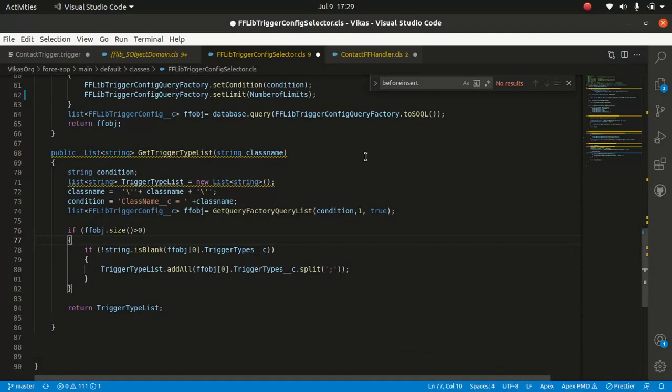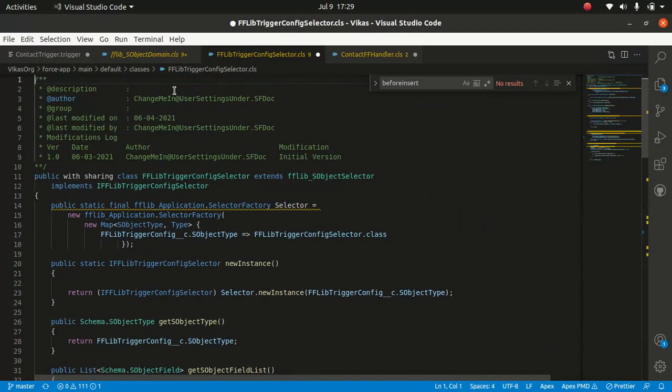Now, how do you use this class? Say, for instance, I wanted to use these methods in a domain class controller. How do you use it? For that, you will create an application selector. This is a selector factory, so you need to create a selector factory because you have to put this into the selector factory.